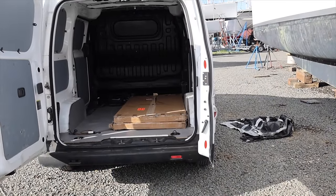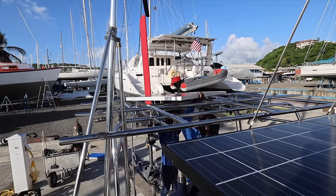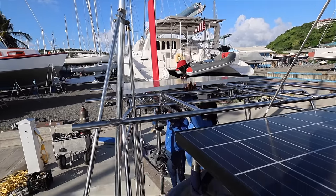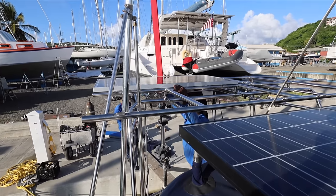I received two of my solar panels during the vet visit, and they immediately started on the mounts for all four of them. They welded the mounts on, and just a few hours later, the remaining two solar panels cleared customs and were mounted.